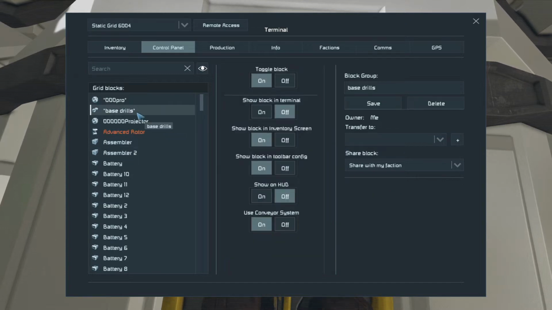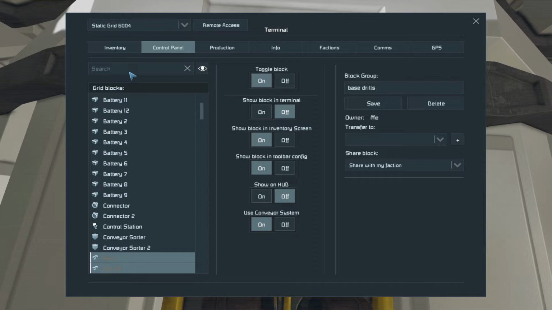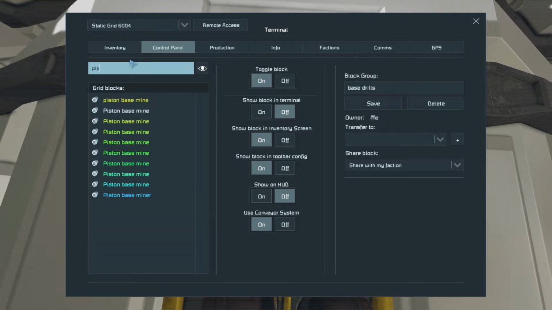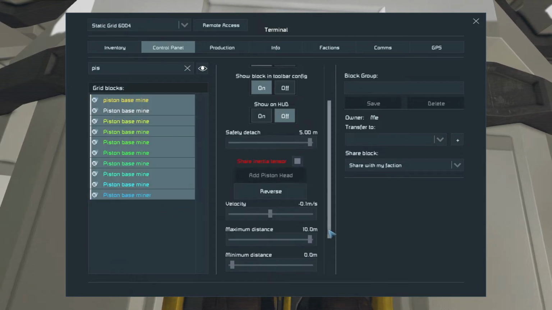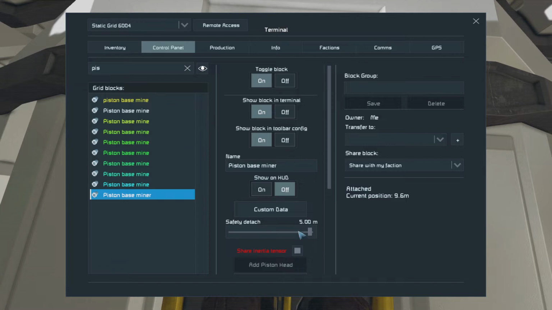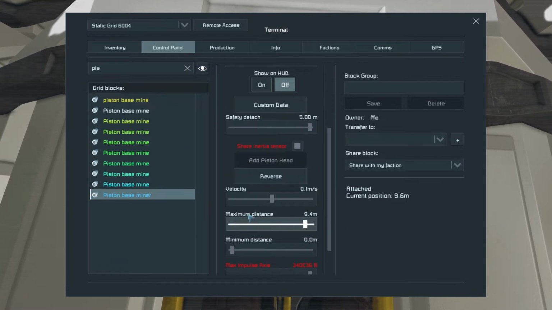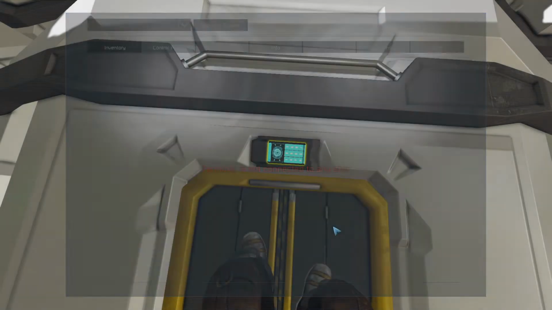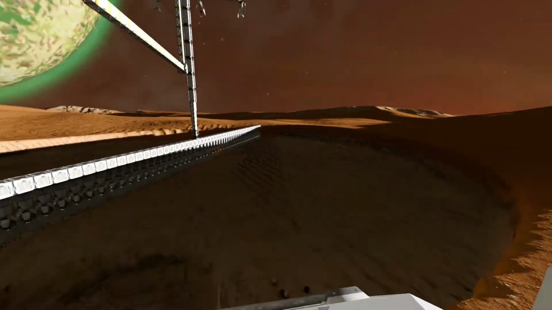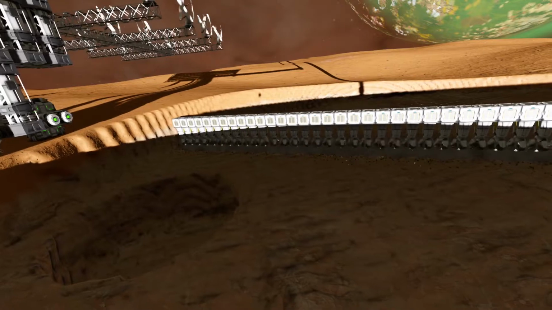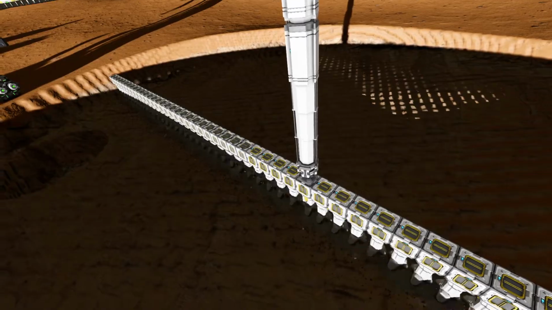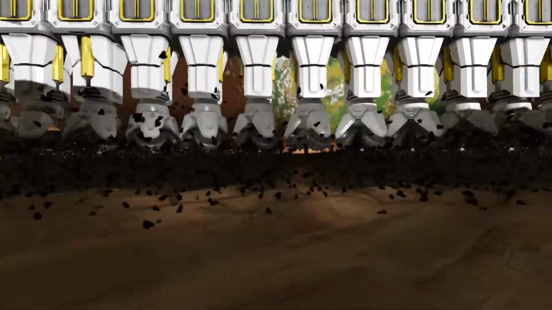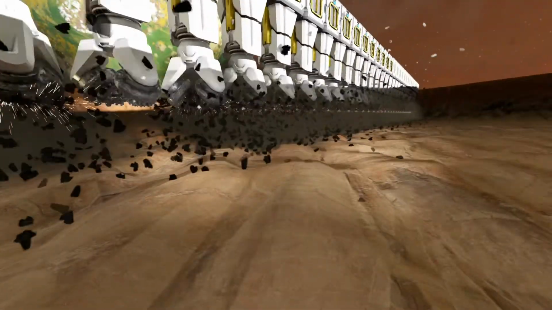And then also for all your pistons, you're going to want to do the same thing. You're going to want to select all these, and you're going to want to enable share inertia tensor. And then we already have one that I've been slowly adjusting. But what I do is I just take all of my pistons and I just leave them alone. And then slowly over time, as there's space between the bottom and the bottom surface of this drill, as you can see, there's quite a bit of space there.